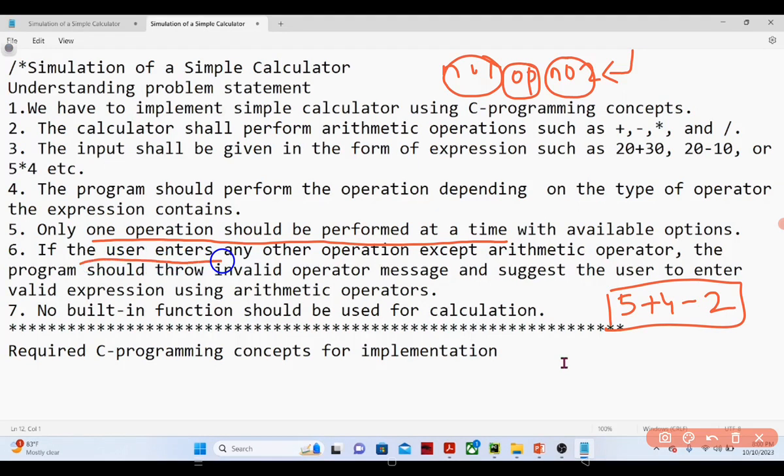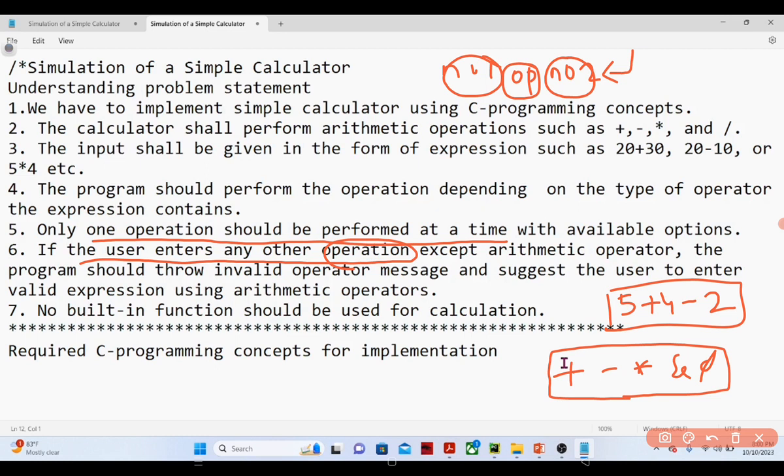If any other operator is entered by the user except the arithmetic operators, say for example, addition, subtraction, multiplication, and division, so only these operators are implemented in this program.